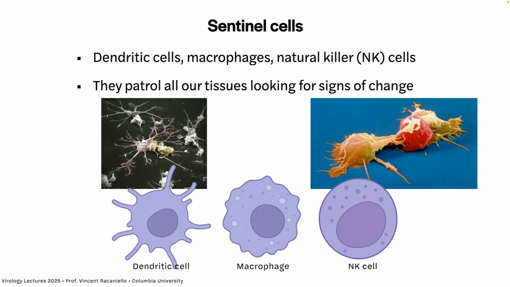How about these sentinels? What are they doing? Remember what they are: dendritic cells, macrophages, natural killer cells. So right now, as you are sitting here, these cells are flowing all through you, all through your fluids and your tissues, and looking for signs of change to see if you're infected. So that's why we call them sentinels. So here are some dendritic cells cozying up to other cells. They get right up to cells. And here are some NK cells also. The NK cell is orange, and getting up to another cell. How they work, you'll see in a minute.